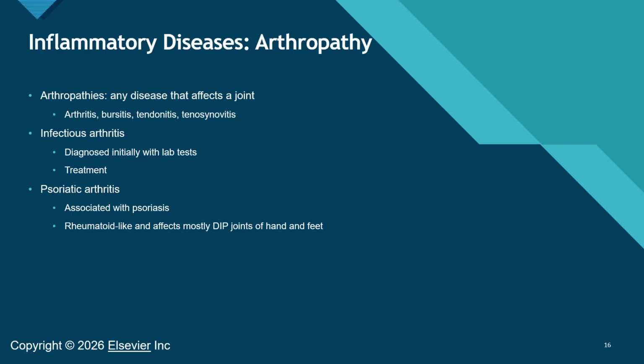Psoriatic arthritis is an inflammatory arthritis associated with psoriasis of the skin and involves a rheumatoid-like destructive process that affects the DIP joints of the hands and feet. Radiographic findings include bony ankylosis of the IP joints of the hands and feet and resorption of the terminal tufts of the distal phalanges. A distinctive difference between psoriatic arthritis and rheumatoid arthritis is that in psoriatic arthritis bone density is usually preserved, and in RA it is usually destroyed.